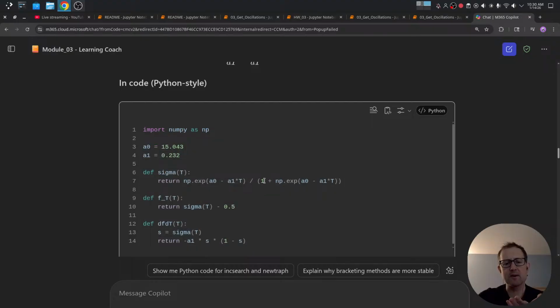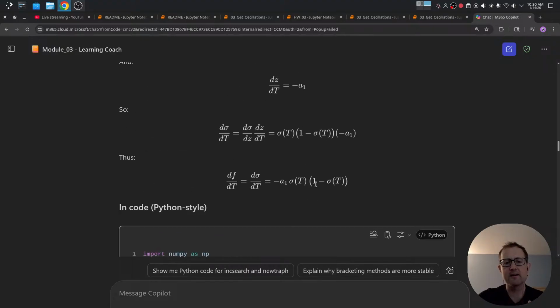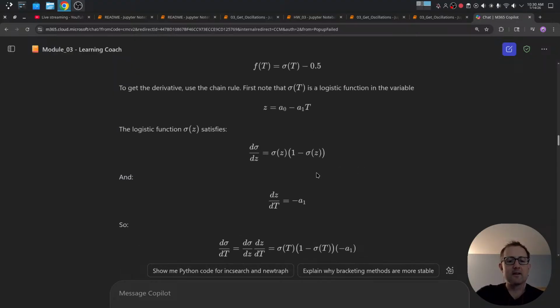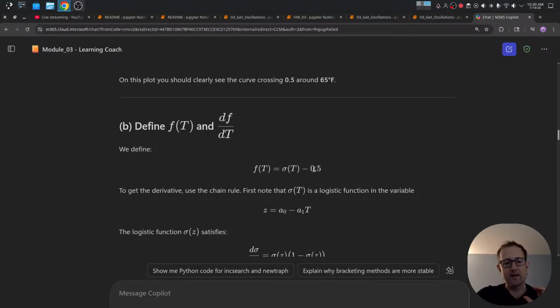Like there's got to be a 1 over something squared in here. I'm kind of nitpicking this. I'm not going into too much detail about why I'm thinking this way, but this is one of the examples where AI is very good at grabbing things that seem like they're true, but it's not actually doing the math.